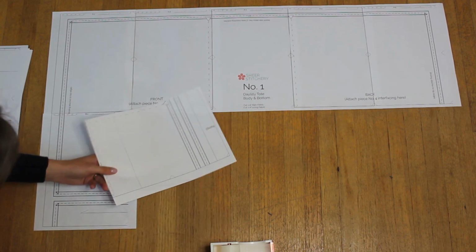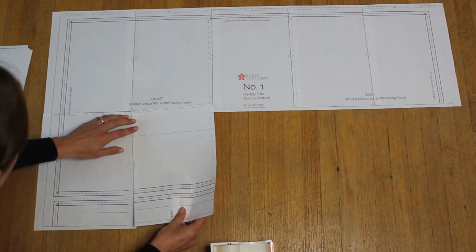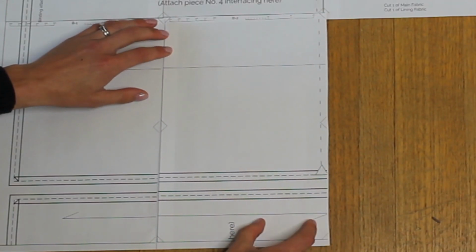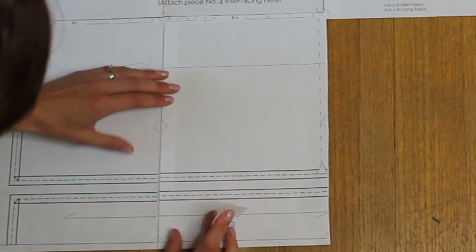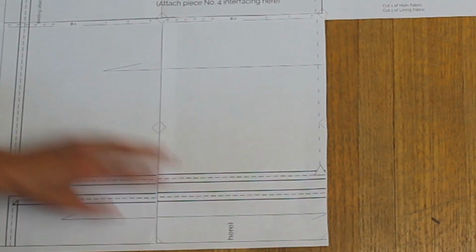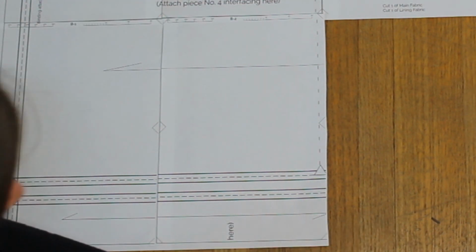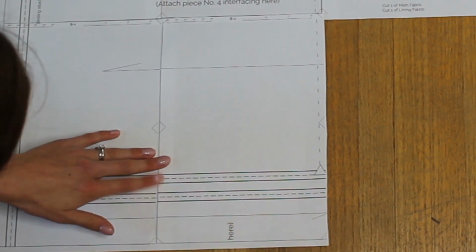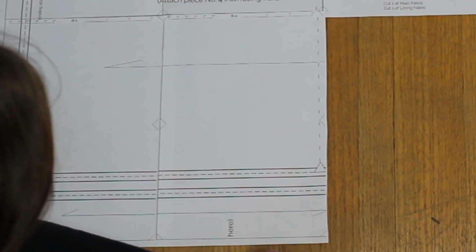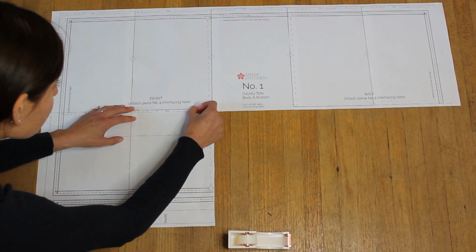And so you'll notice here, I cut off the wrong side. So instead of cutting off the left side, I cut off the right side. That is okay. I'm going to show you how you can fix that. So you just cut off the other side and you match it up how you normally would. And so I'm just taping along all of the edges. And so making sure, as I said, through all of the areas you're going to cut. So along those cut lines, I'm putting tape down through there.